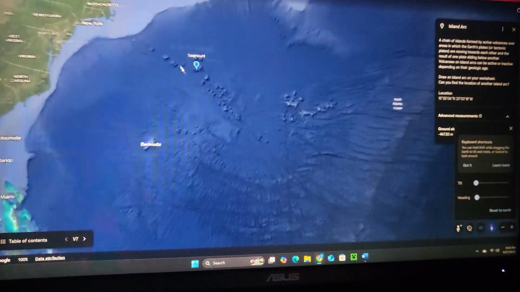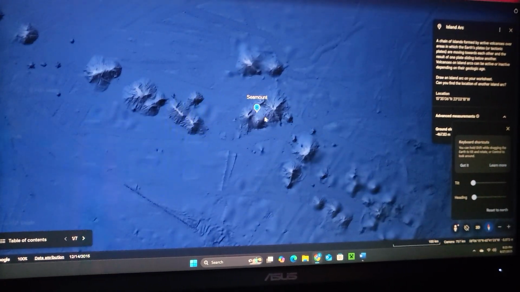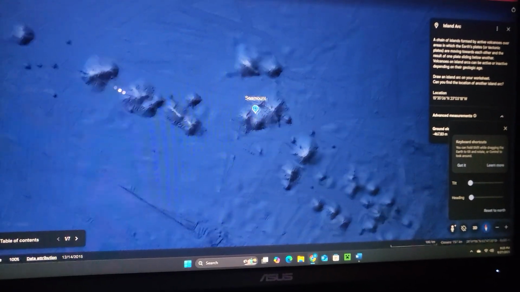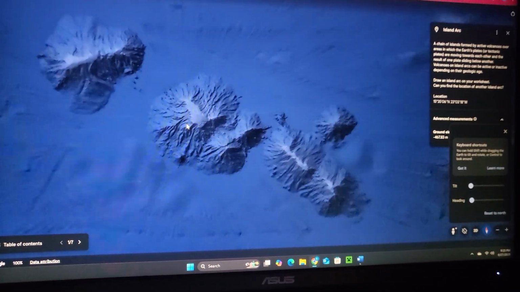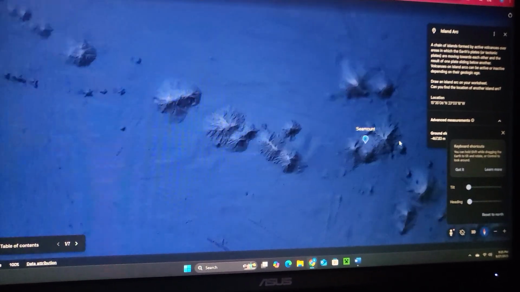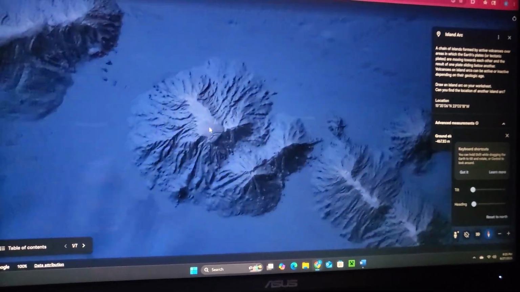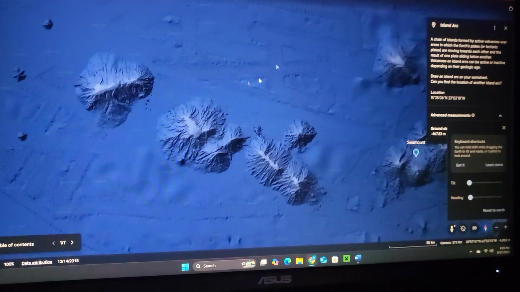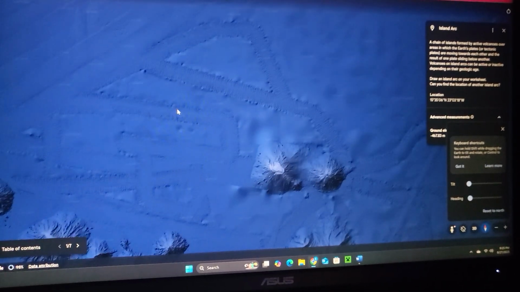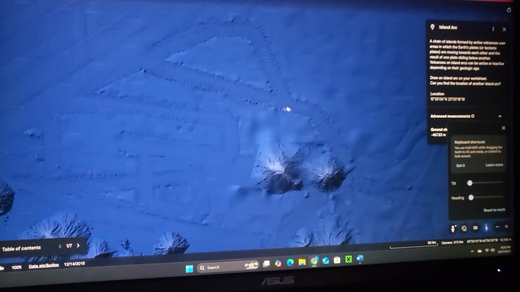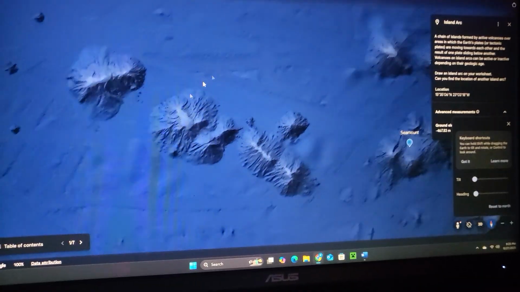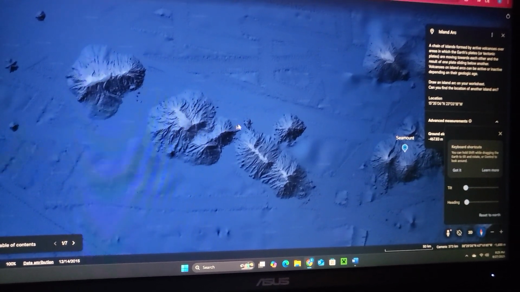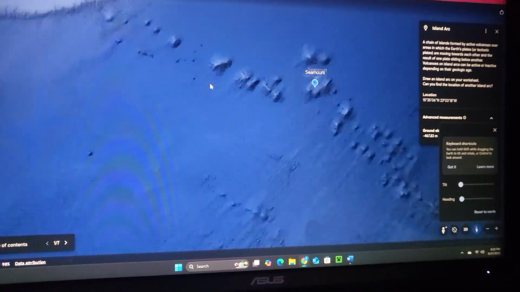Then we were tasked with seamounts, and this is the example of a seamount. I was having trouble finding names for them, so I went with this one right here, Seamount Kelvin, and this is Seamount Manning. I went with Kelvin, which is right there. You can tell most of the ocean is flat or has these kind of tracks in it, but these seamounts are very rigid, have a lot of character, and have a lot of detail. So these are seamounts.